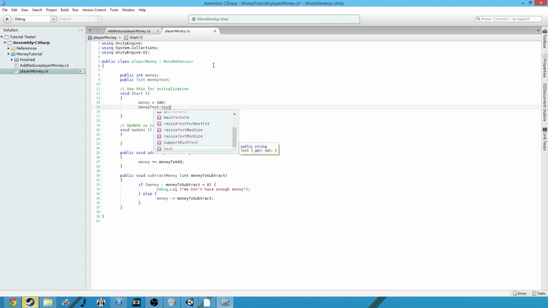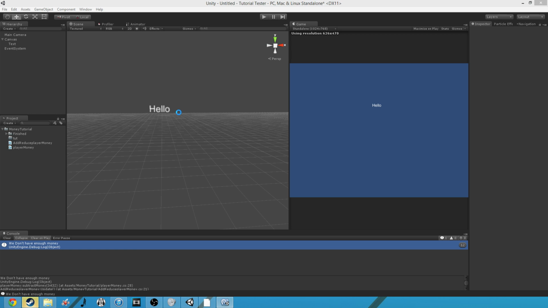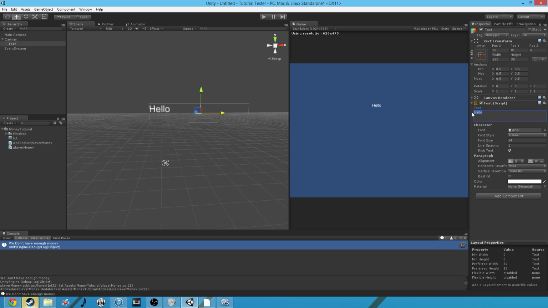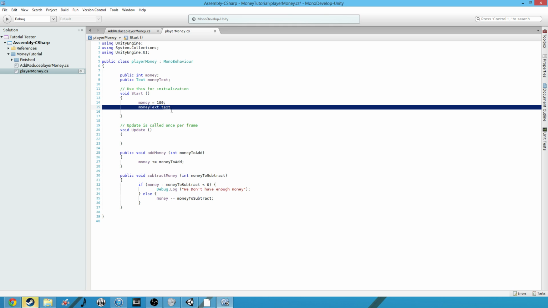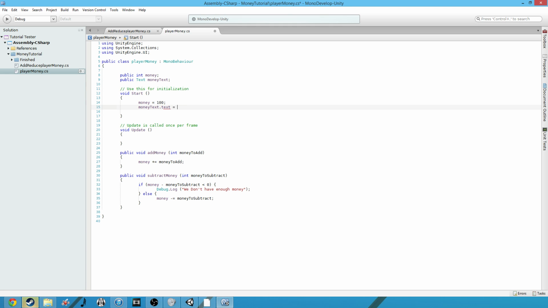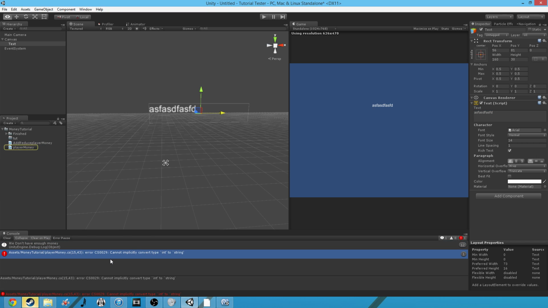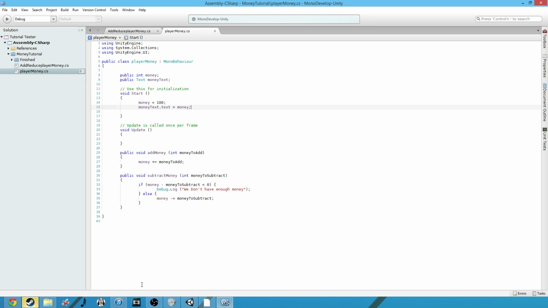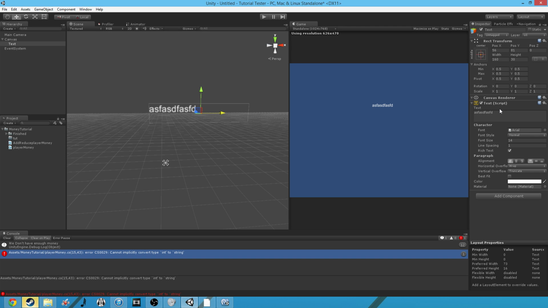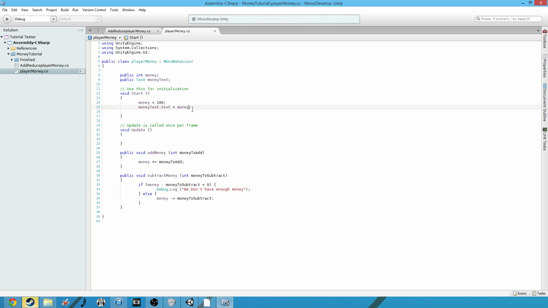text.text. And .text, this right here, this means this over here. This is our .text. So whatever is right here. So we're going to say moneyText.text equals, and normally what we could do is just type in money, right? It's actually wrong. If we go back to Unity after saving this with money right here, we're going to get an error. It's going to say cannot implicitly convert type int to string. Basically what it means is that this is a bunch of characters, which is called a string, but it's trying to give it a number instead of a string.